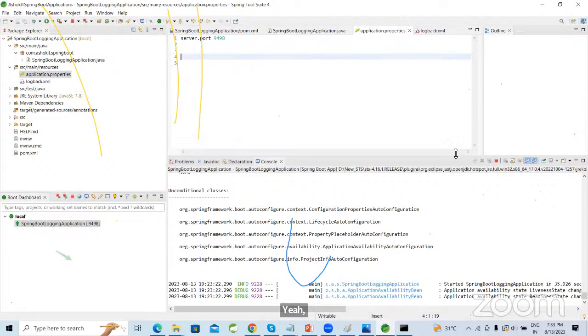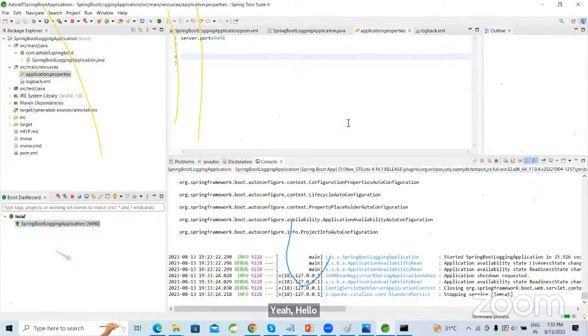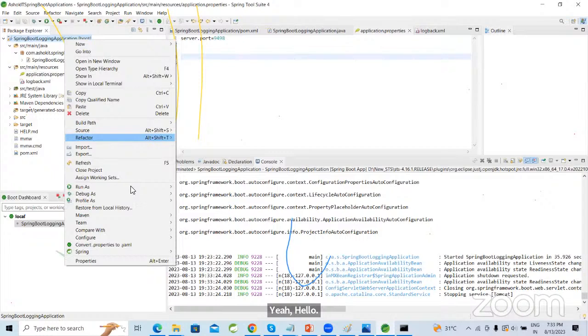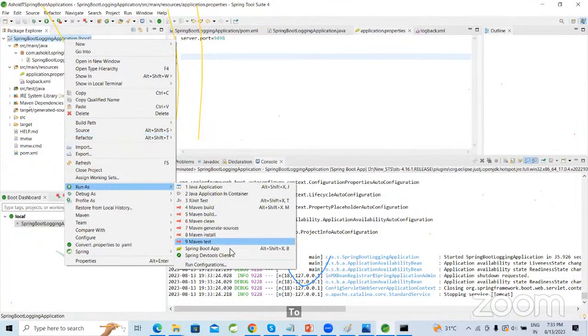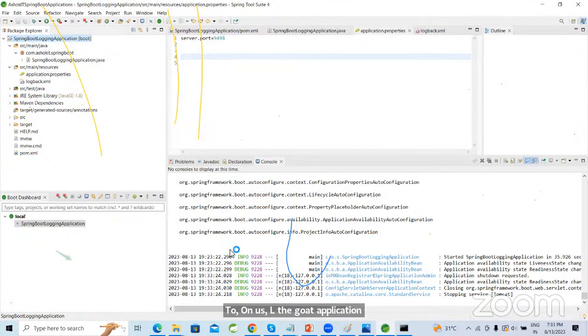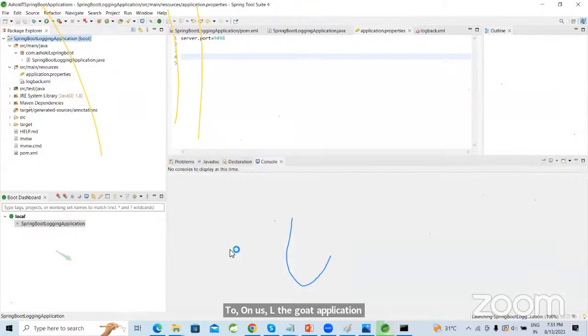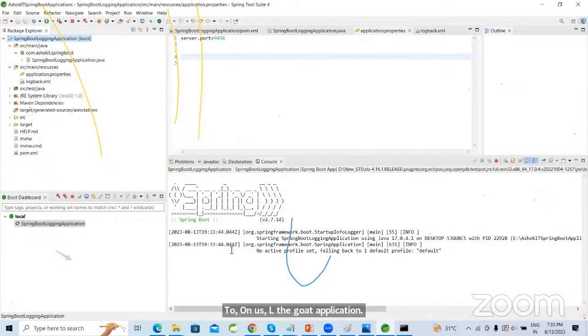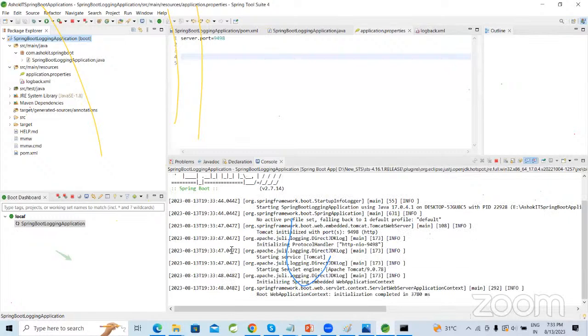Stop the server and run it. Right click on this, Run As Spring Boot application.